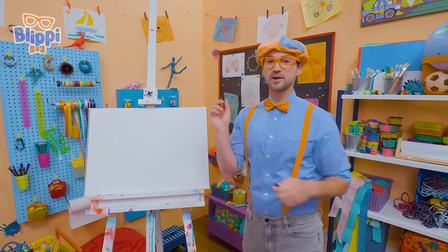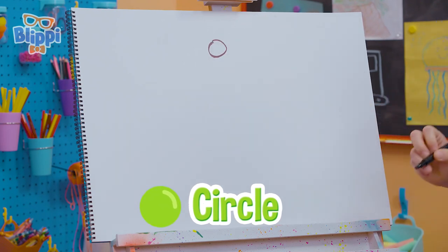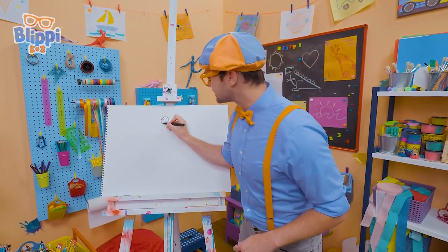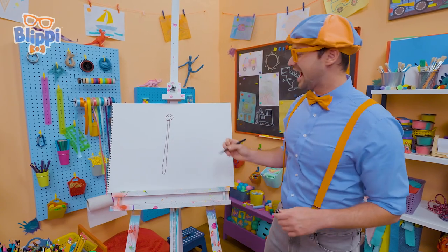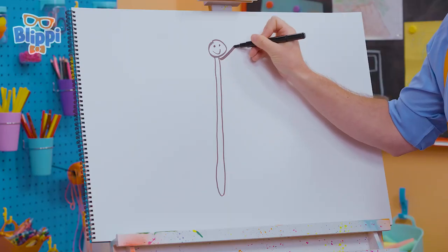Oh, why don't we start with the color black and draw its head? Okay, a small circle right up there. Oh, and let's make a smiley face. There we go, a nice happy butterfly. And then let's draw its body way down here. Yeah, very tall.